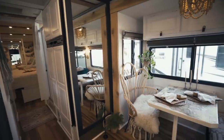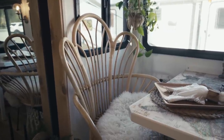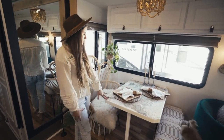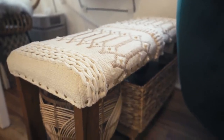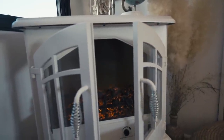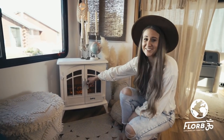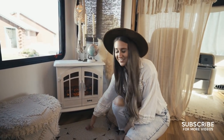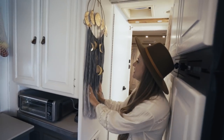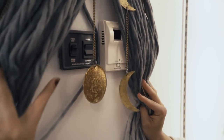Originally we had a bench seat but it just felt like a school bus, so we ripped it out. I got this chair and this is actually the original table — you can fold it down if you want but we just leave it like this. The storage under here is where I keep my laptop and charger. Down here we have our electric fireplace, which is not only very pretty but can also turn the heat up or down — it definitely heats and Bailey will lay right in front of it when she's cold. And this is basically to hide our AC, electric heat, and gas heat.